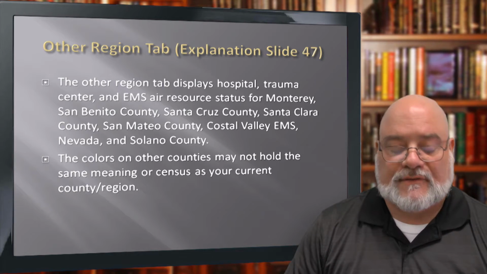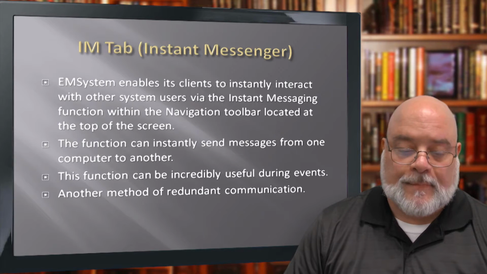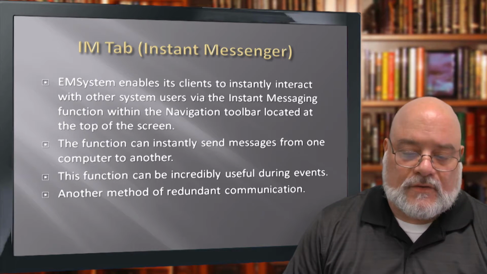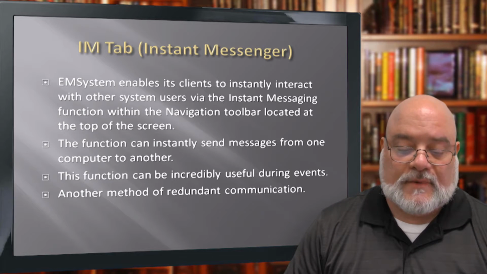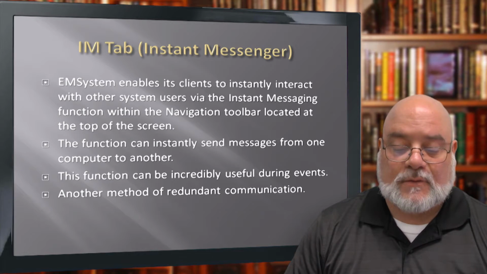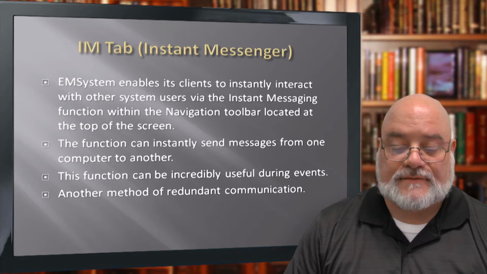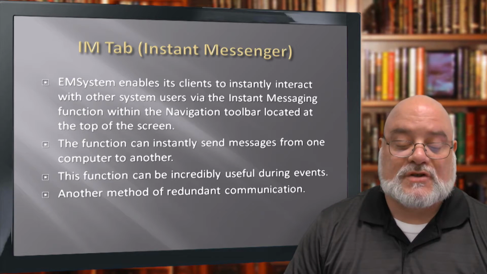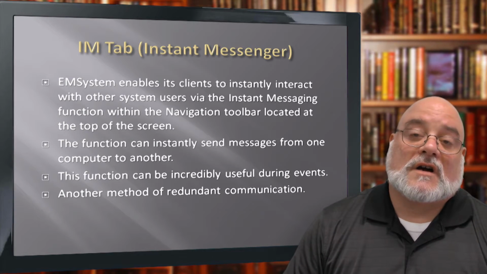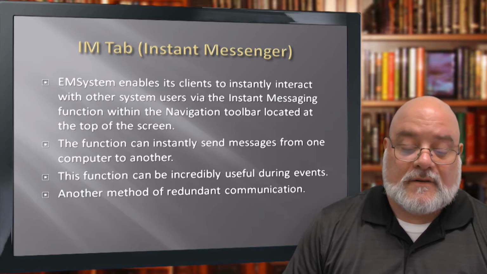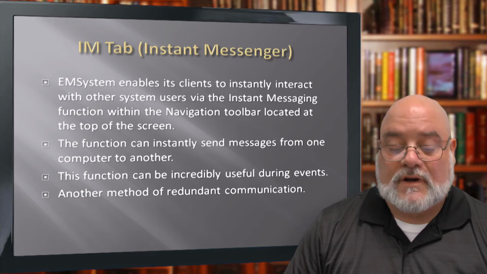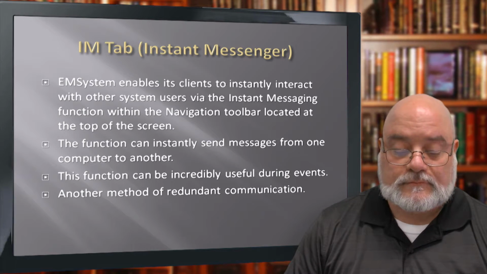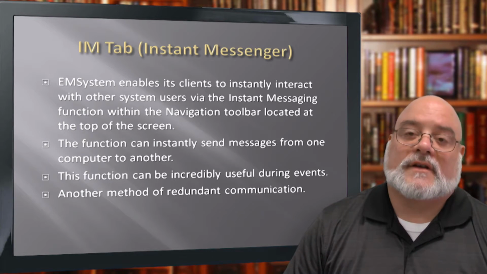This was slide 47, the one just prior to this. Here's a very useful tool, the IM or Instant Messenger. EM system enables clients to instantly interact with other systems via the instant messaging function within the navigation toolbar. This is all confidential. This function can instantly send messages from one computer to another. This is another way of redundant communication.